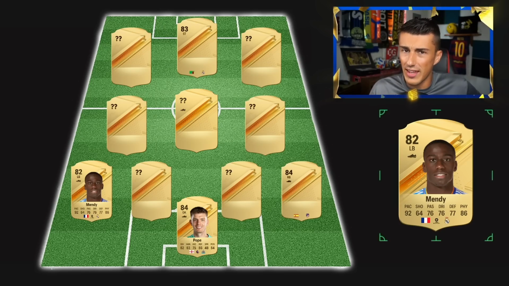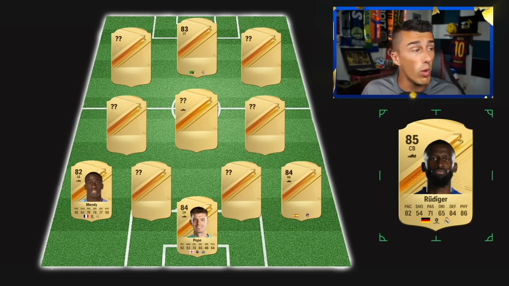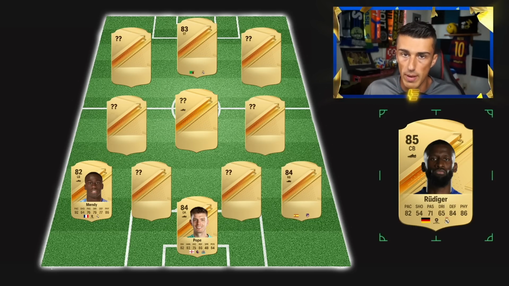Who else would we go with at left back other than Ferland Mendy? It seems like he plays in like half of Real Madrid's games, never gets called up to France, yet always has an insane card in Ultimate Team. Antonio Rudiger will be on a little bit more of the expensive side, but if you can get in early enough, he'll also be a card that makes you so many coins.